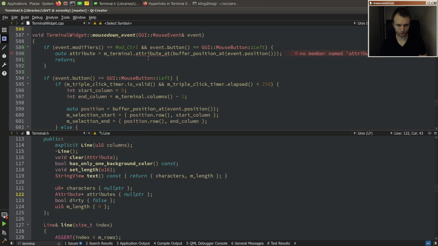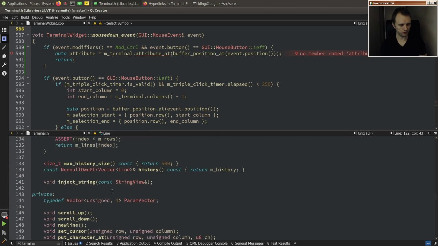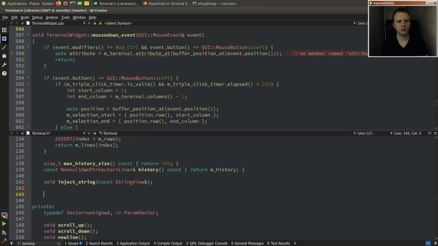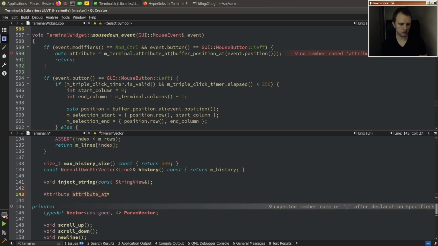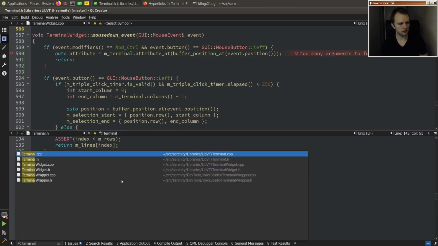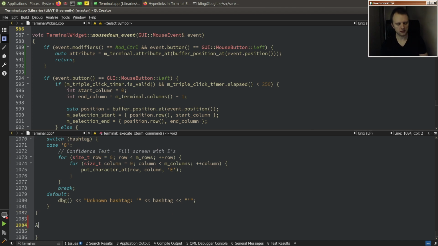So it would be very nice if we could just ask the terminal object what attribute is at a certain position. So we'll just do something like this, like that, and then we'll just add that down here.